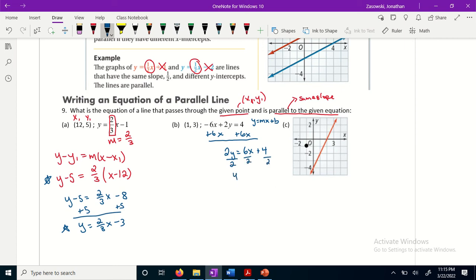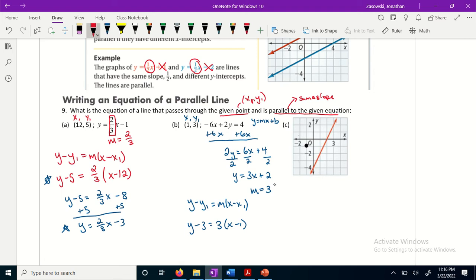So now it's y equals 3x plus 2. Now we can see that our slope is 3. And we have our point, which is our x1, y1. So we can just do our point slope form: y minus y1 equals m times x minus x1. You don't have to write this every time, but I'm going to, just so that we can remember what it was. And then we're plugging in the 3 and the 1. So y minus 3 equals 3 times x minus 1. And that's it. That's as far as we need to take it.